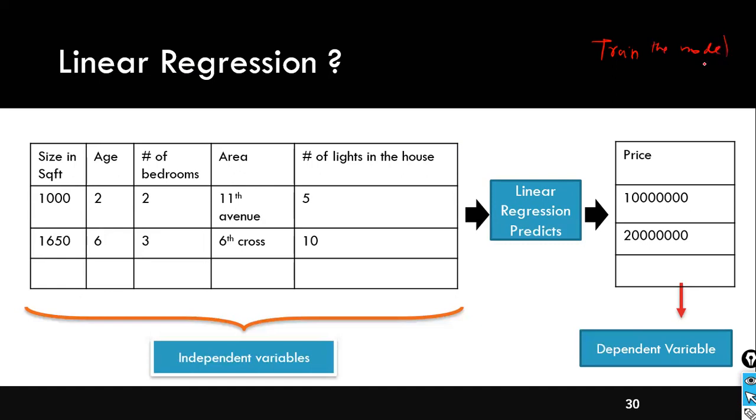Model with historical data, step one. Once you train the model, we call this a learned model. So now you train the model with the historical data. Step one is over. Now the model has learned the pattern while it was being trained with this data. I call this a learned model. The next step is I'm going to apply this model on the unseen data.